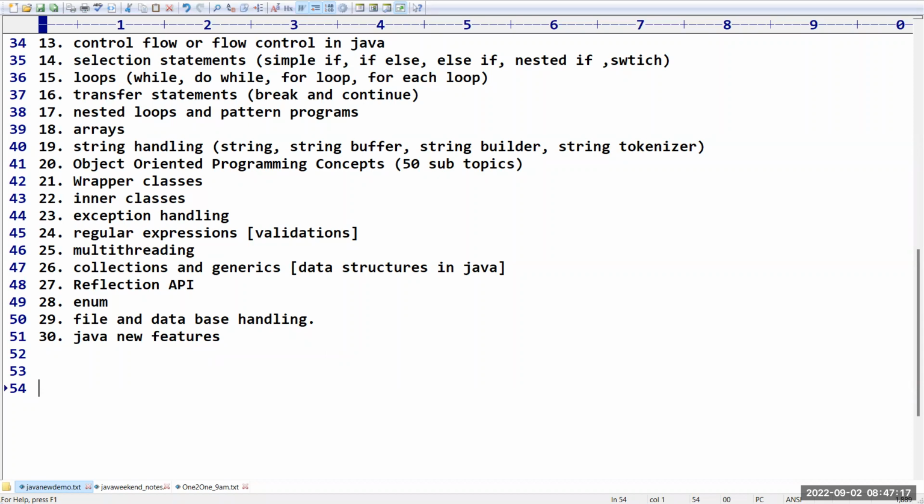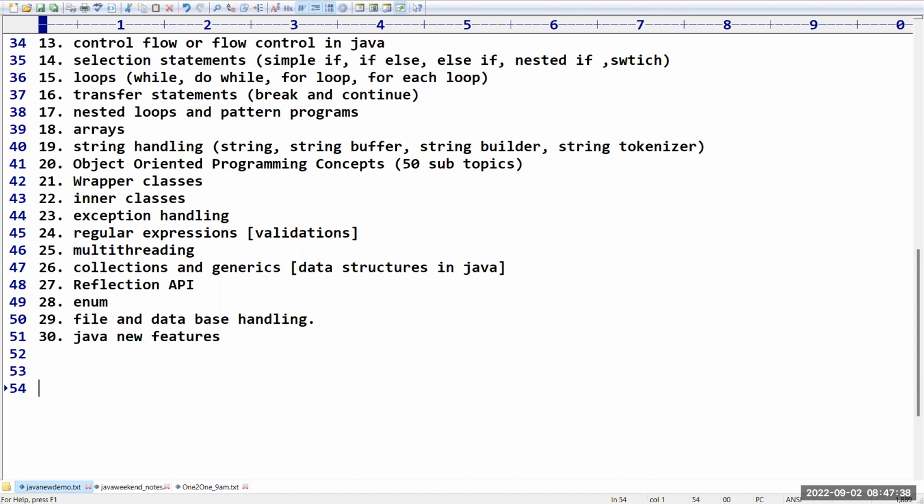After core Java, you can go with advanced Java. If you are a fresher, core Java knowledge is sufficient. With this knowledge, you can go to interviews directly, because they are going to train you in the frameworks they are using. But for that, basic core Java concepts are required.